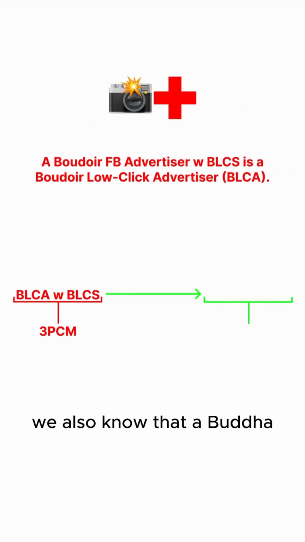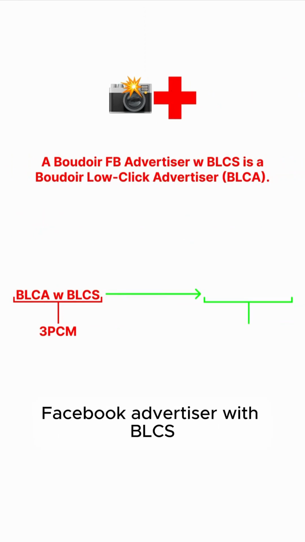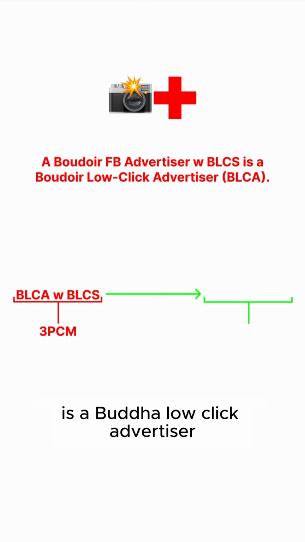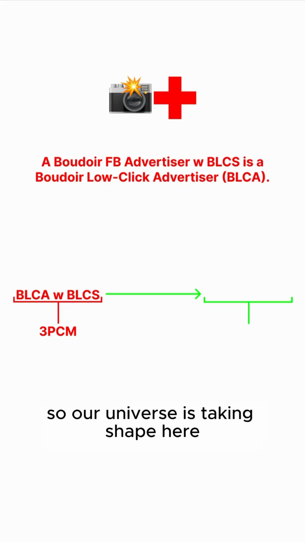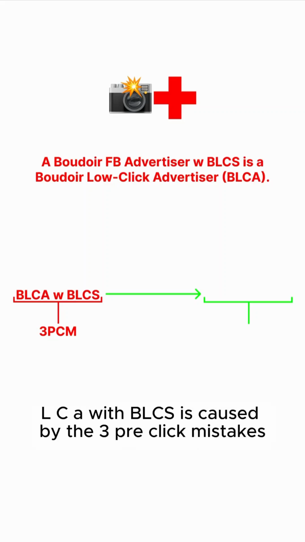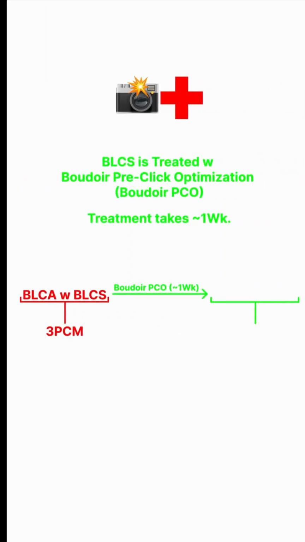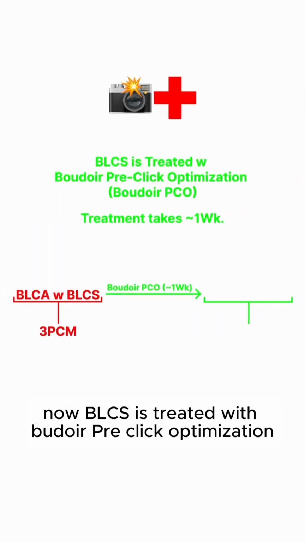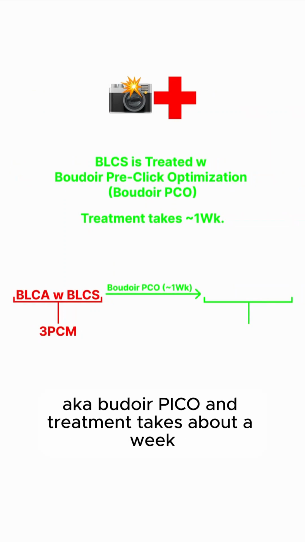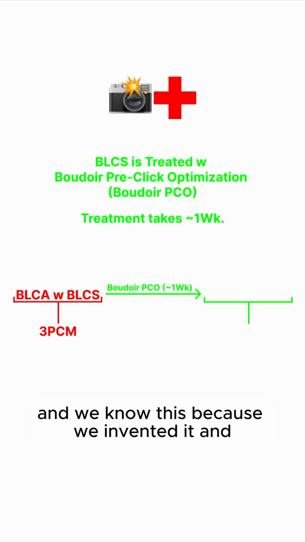We also know that a Boudoir Facebook advertiser with BLCS is a Boudoir low-click advertiser, aka a BLCA. So our universe is taking shape here. We've got a BLCA with BLCS, caused by the 3 pre-click mistakes. Now BLCS is treated with Boudoir pre-click optimization, aka Boudoir Pico, and treatment takes about a week. And we know this because we invented it.